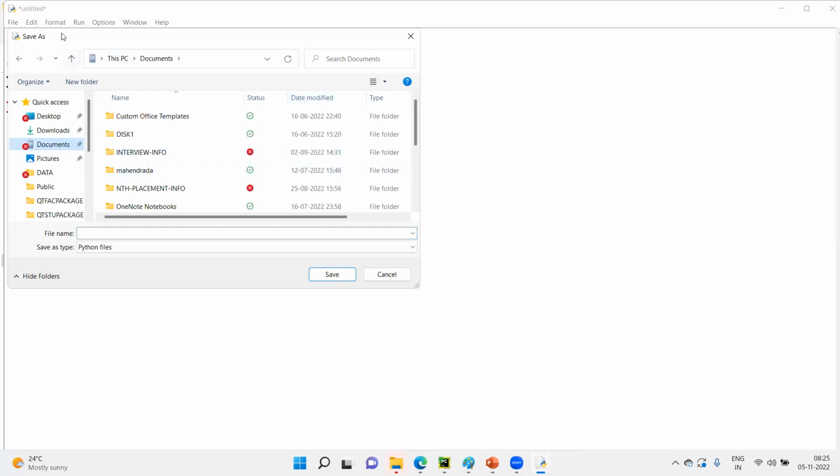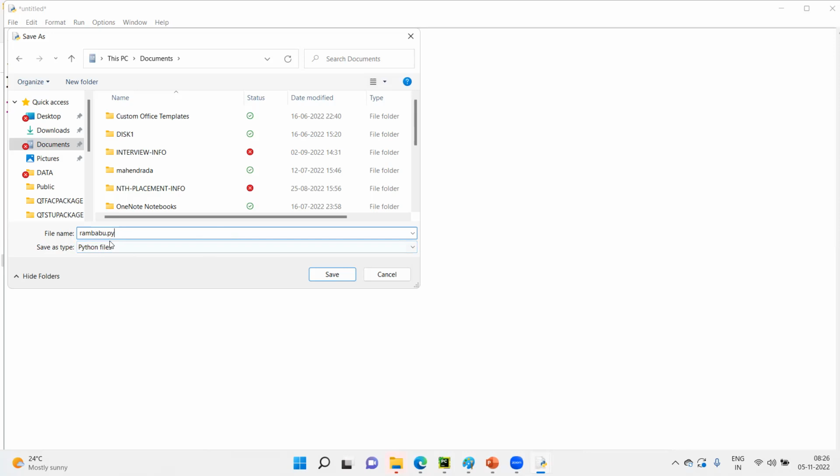I'll create one folder and save it here. Rambabu is the Python file name, .py.